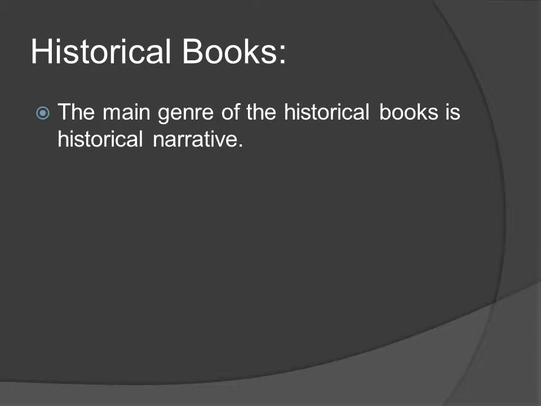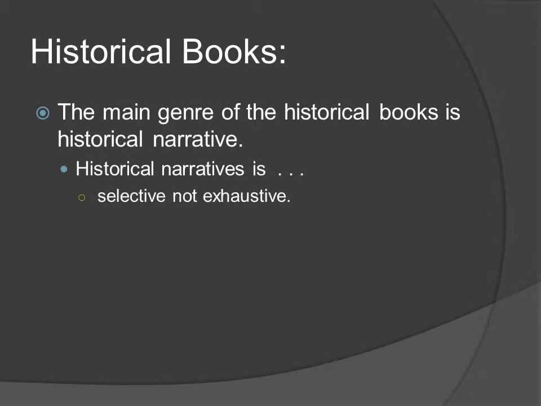As we've already stated, the main genre for the historical books is obviously historical narrative. So the question comes, what is a historical narrative? We're not going to go into detail, but there are some things that we need to be aware of. First of all, a historical narrative is selective, not exhaustive.